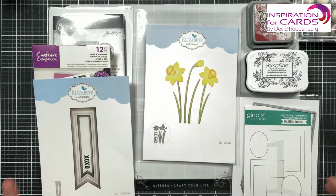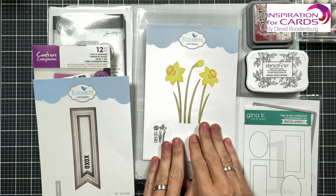And I don't know how the weather is at your side, but in the Netherlands it's looking a lot like spring and I love it. The sun is shining, blue sky, temperatures are slowly but surely rising. Nights are really cold, but during the day it's getting better and better and better. So I thought I want to do a card that represents spring. So I'm going to use the Daffodils from Elizabeth Craft Designs.